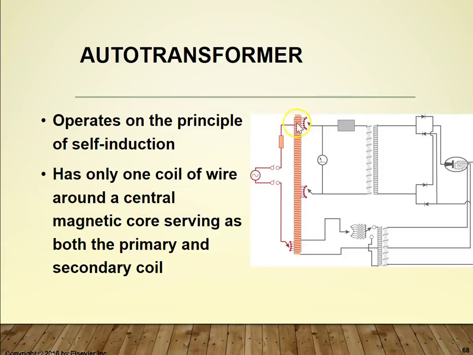Okay? And that's what we're talking about right here. This is the auto transformer. Now I'm jumping into something because this is what we're going to study next, but you need to understand how it starts with this auto transformer. This coil is used both as the primary and the secondary coil, and the outside wires are attached at different points along the coil, and the induced voltage varies depending on where the connections are made. So this is in your text. This is an image of the auto transformer, and this is what we're going to be studying when we start looking at the X-ray circuit.